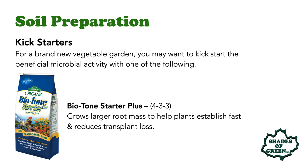And the Starter Plus, it's the mycorrhizae bacteria, which will really help increase the root mass. And it's great if you're going to have transplants, or you're not planting from seeds, you're planting from little plants in the 4-inch pots that you get at a great nursery like Shades of Green.